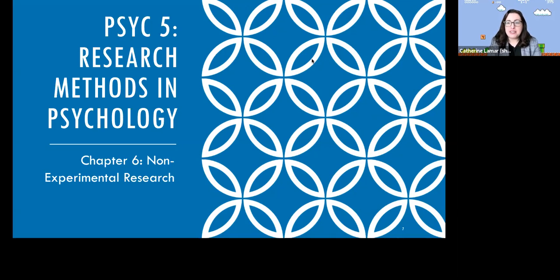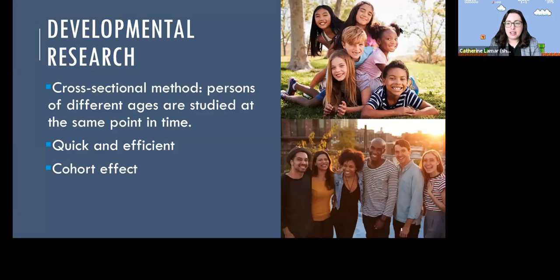There's also different ways that we can study how people change over time. And so let's talk about 3 different types of developmental research. The first method that we'll talk about is called a cross-sectional method. And the way that this works is researchers choose people from different age groups, like maybe a group of children and then a group of adults, and they study them at the same point in time to see if children are different from adults on some sort of value or variable.